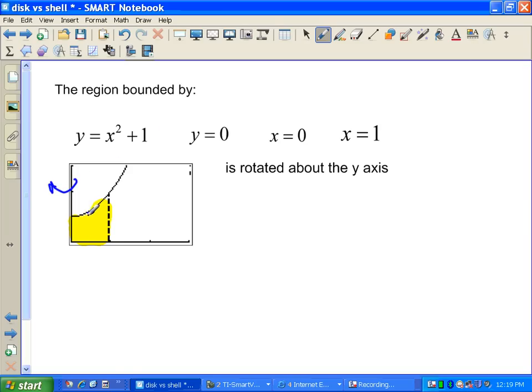Y is a function of X. So, if I throw in a DX sort of a slice like that, rotate it around, we're certainly looking at a shell method as a better plan. I could, if I wanted to try to do disks, I could probably solve this. But if I use a disk method, I'm going to end up doing an integral with this slice using one minus the function. And then I'd have a different integral with that slice. So, I'm doing two integrals. It doesn't make sense to try to change this into something else.